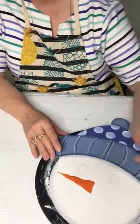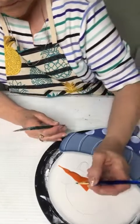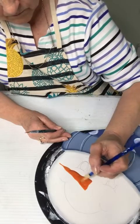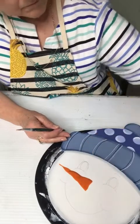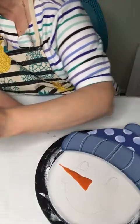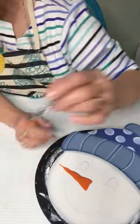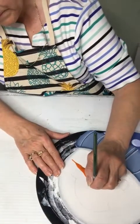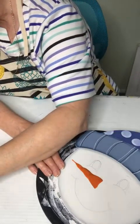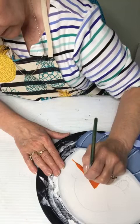Okay, and I'm also going to do the same thing on the bottom. Put a little moisture on it. Again, I could use the blending gel either way. Okay, so we're going to come on the bottom and where it comes up. Make a little line coming up.